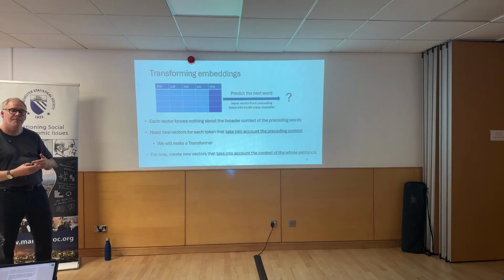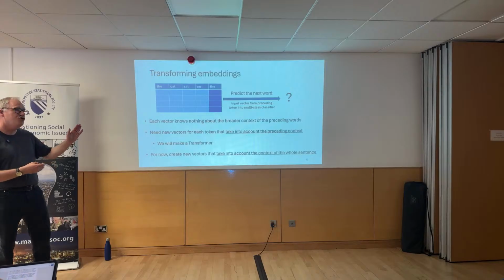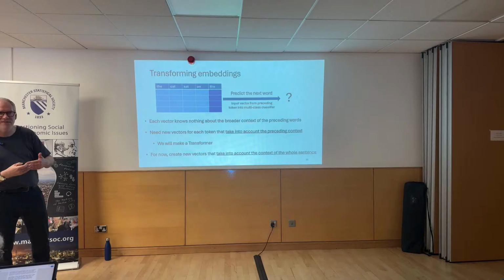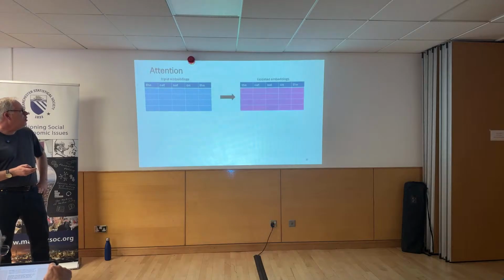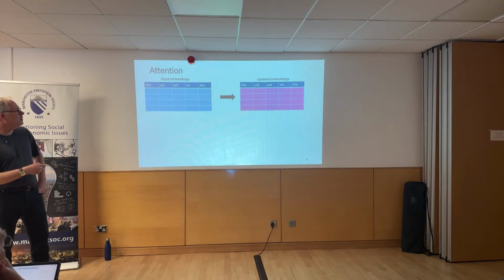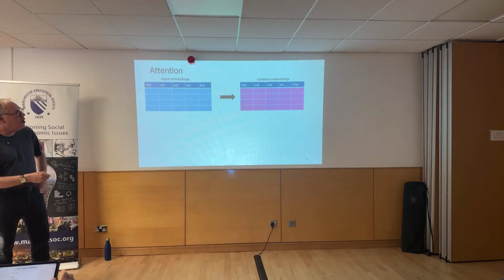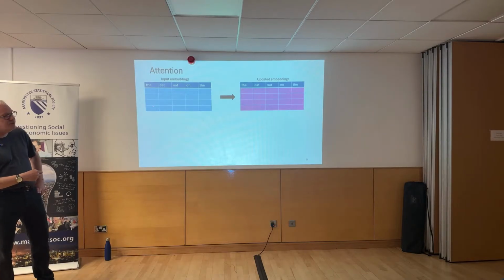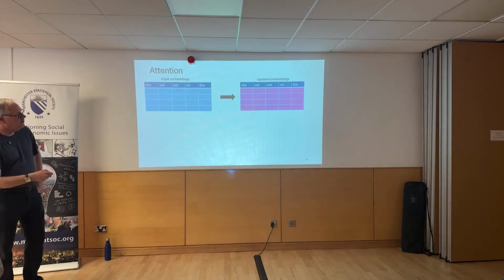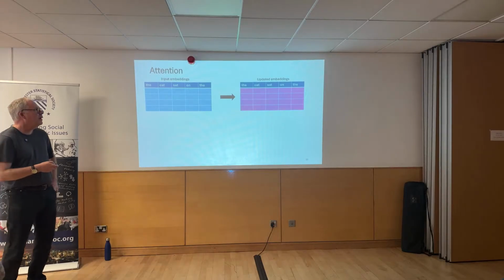What I am going to do is come back later and show you how I can just use the preceding context. So for now, I'm going to take a slight detour just to make my explanation slightly simpler. So what are we trying to do? We're going to start with these original columns, which are my vectors, and we're going to try and update them to create these pink columns. These pink columns represent each word. For example, this column here will represent the word "the," but it will also do it in such a way that we take into account the preceding words that went on before it, and also the words that have gone on the other side.